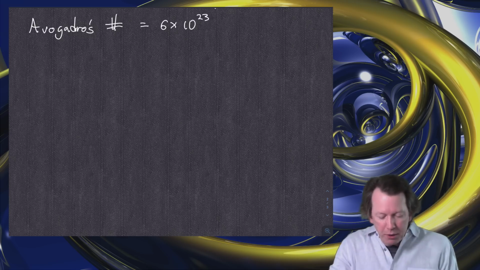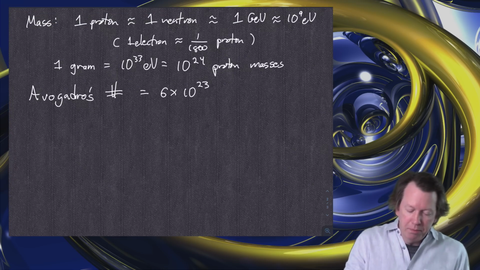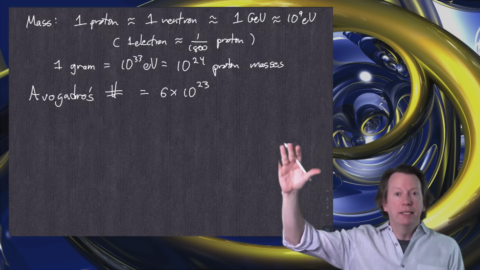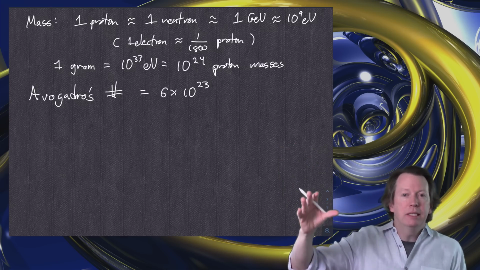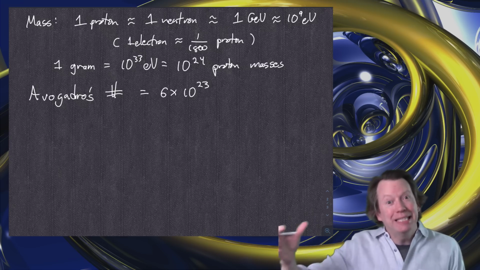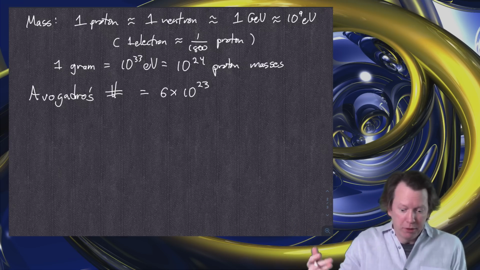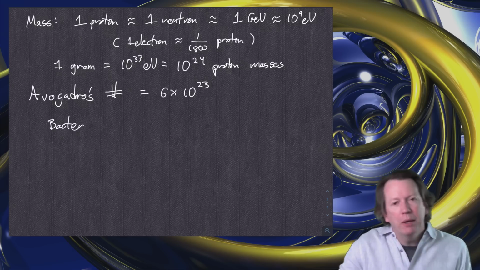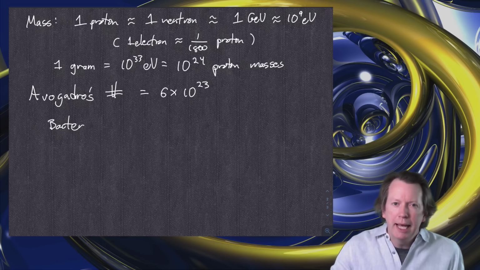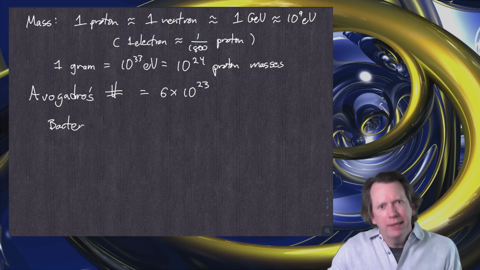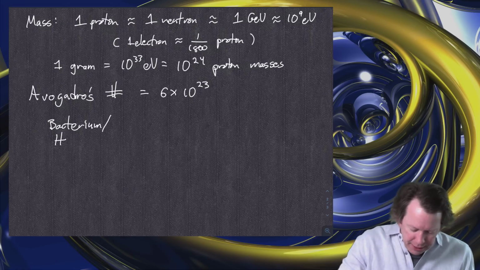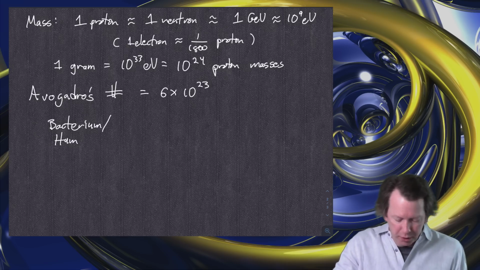Since we know that a proton is about a GeV, 10 to the 9 eV, once we get to the macroscopic scale, let's use that as our unit of measure. How big is something means how many proton or neutron masses are in it, which is the number of protons and neutrons, roughly speaking. So a bacterium, it turns out, has about the same number of protons and neutrons as a single human DNA strand. I think this is true. I mean, I don't know, I looked it up on Wikipedia. So a bacterium, or a human DNA strand. Bacteria have their own DNA, of course, but it's shorter than a human's.